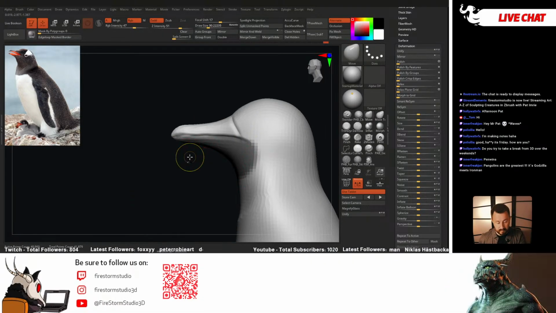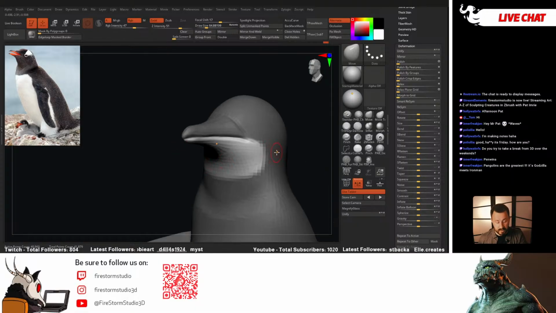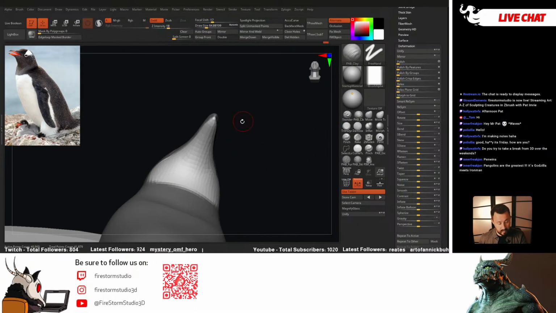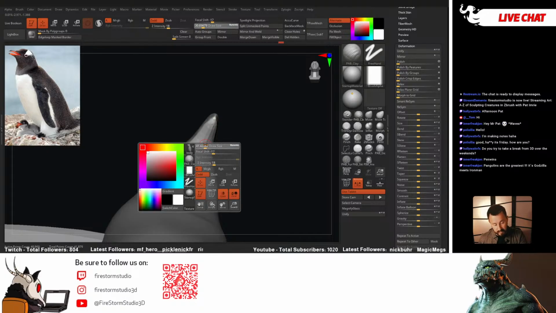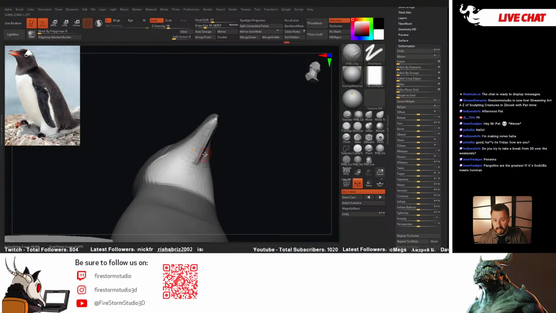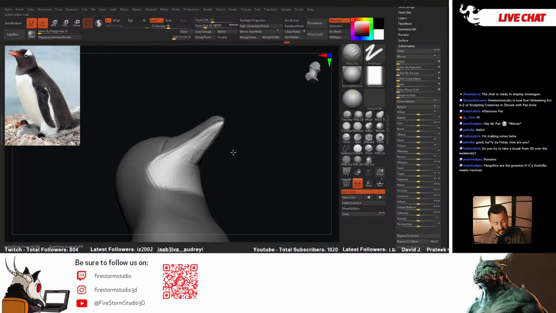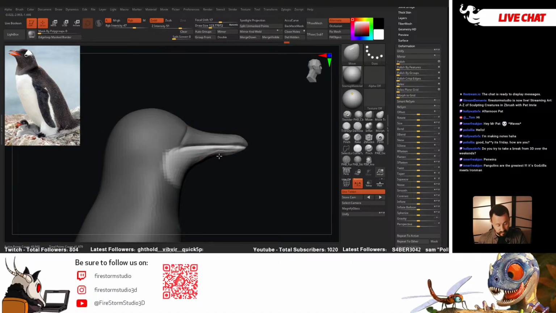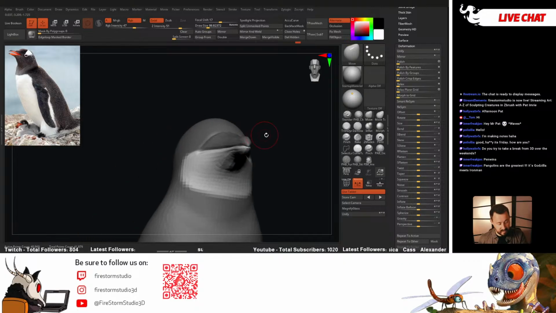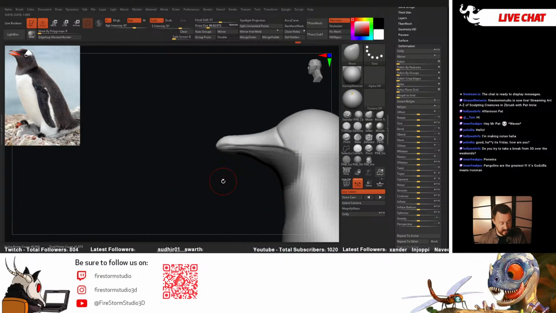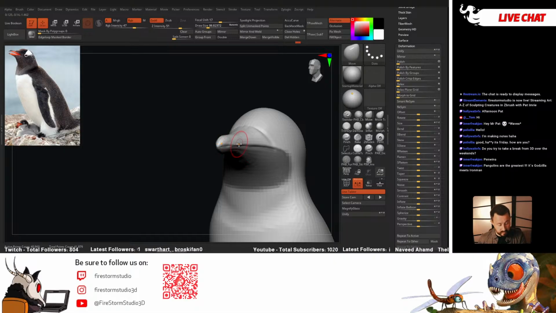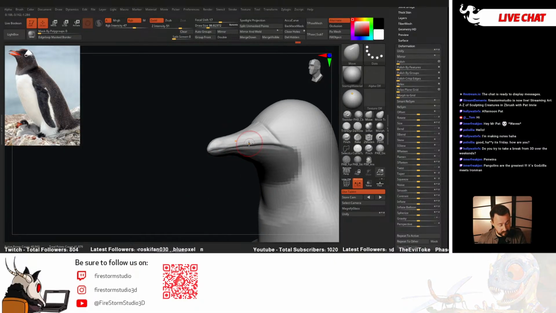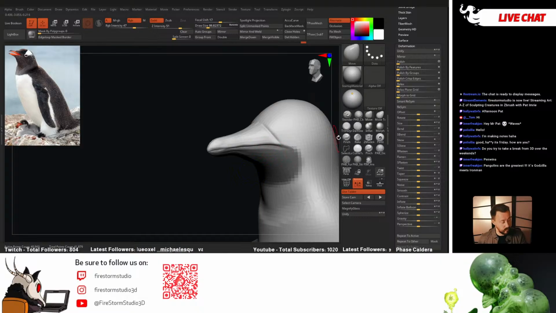So there we go. Now I'm going to invert that, and I'm going to start working on building up some of those primary forms underneath, like so. Now that's going to add volume, but that's fine. We go back with the move brush and we go in and we start to reshape. And it's going to look a bit messy. As I said at the beginning, get used to disliking your model, because it's going to stay this way for a while, depending on how you work.